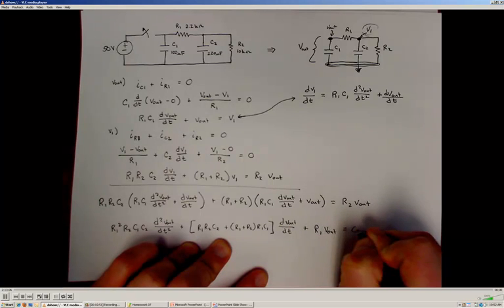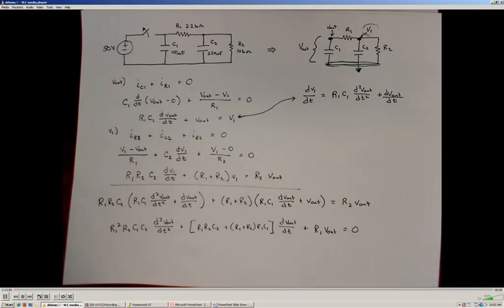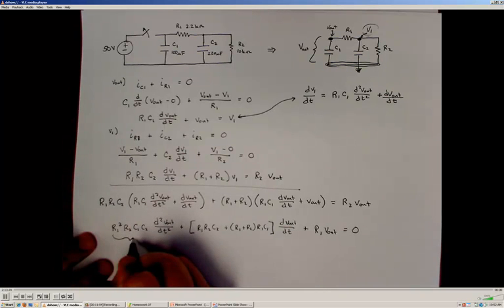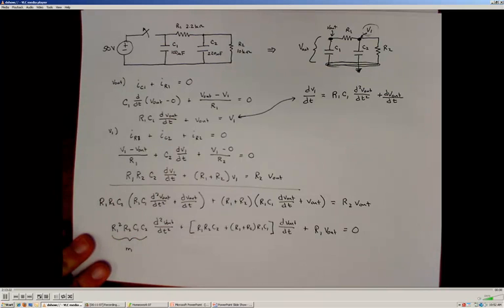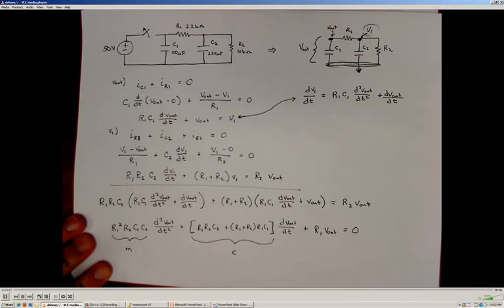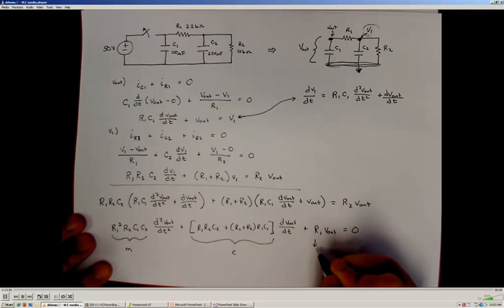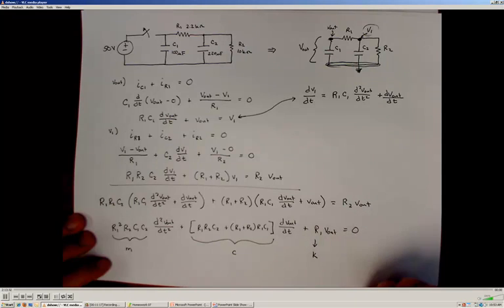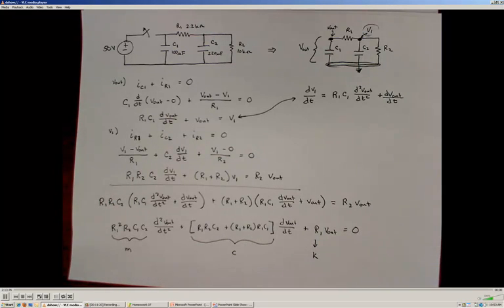And that is going to now be equal to 0 because I brought this back over. So as messy as it looks, I have a second order homogeneous differential equation with constant coefficients. All of these terms right here comprise the inertia of the system. All of these terms right here comprise the damping of the system, and R1 is the stiffness of the system. Okay, so it's pretty messy, but we were able to come up with a second order differential equation that's going to describe this coupled system of two first order systems joined together.